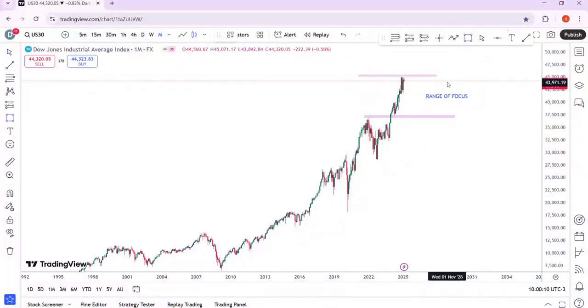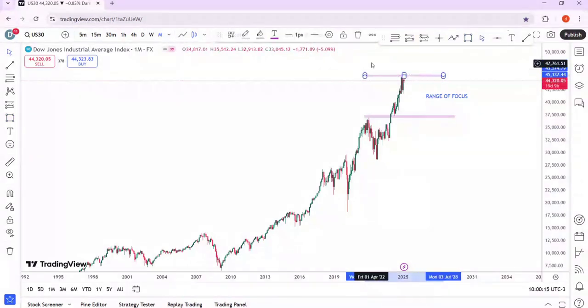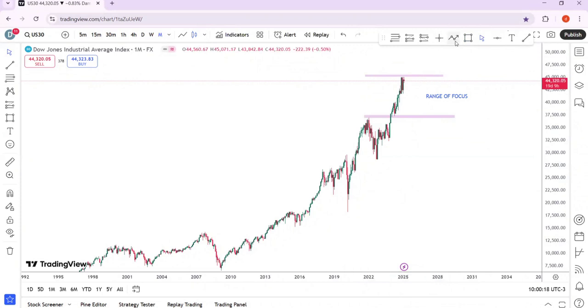Now because on the monthly time frame price is clearly bullish, this would mean that if we go to the small time frames and we are picking a sell trade, that sell is a retracement. And remember what I said, that a 61.8 Fibonacci level ends a retracement, while in the direction of trend, the 100.0 Fib level, or also known as the 1 Fib level, ends an opportunity in the direction of trend. Within this range of focus, we are fully aware that because overall price is bullish, if we are selling, it's a retracement, while if we are buying, it's in the overall direction of trend.